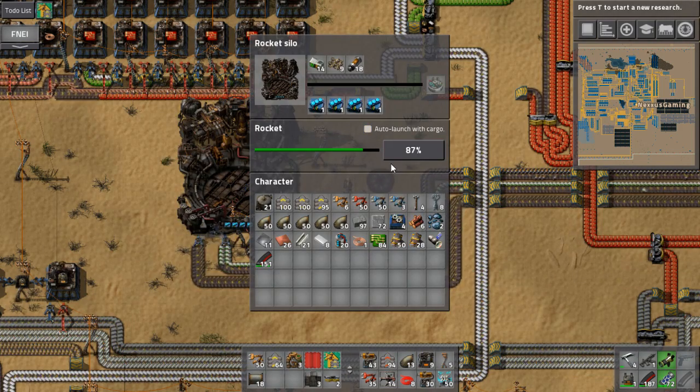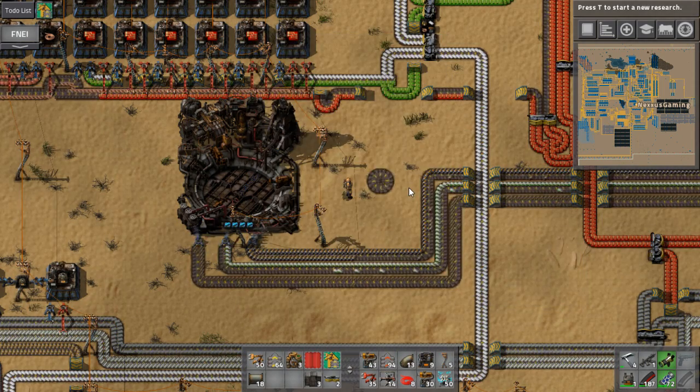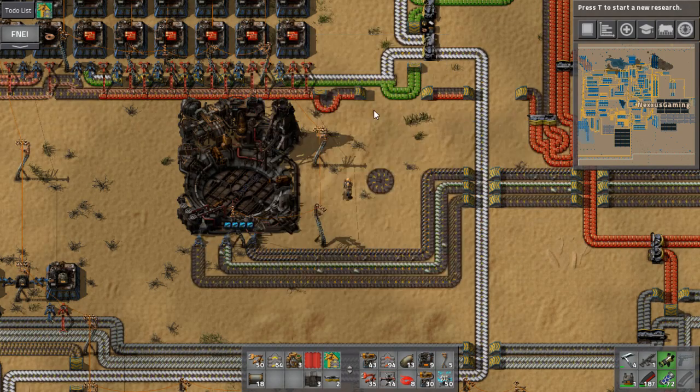Auto launch? No, because we need to put the rocket or the satellite on. I don't even know where we're supposed to put the satellite. I just know that it says that we can put it on after that's done. And then type 3 speed modules. Oh, it's doing it only half the time. Awesome.